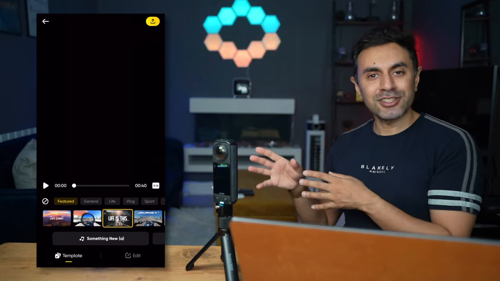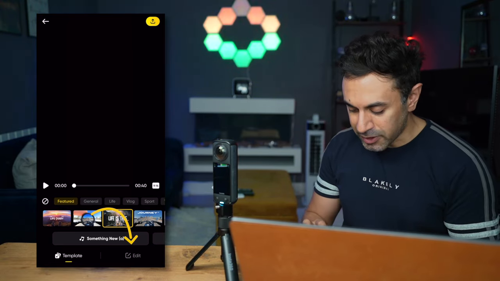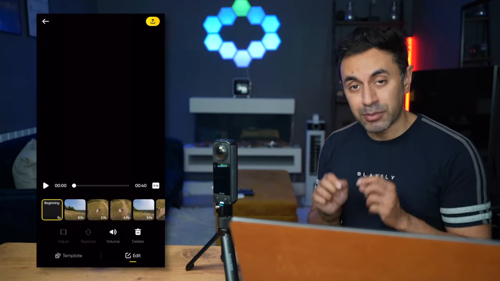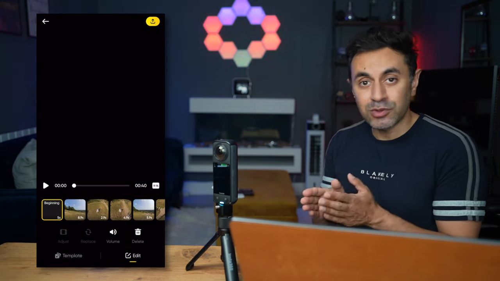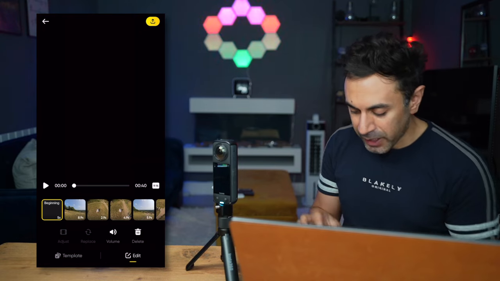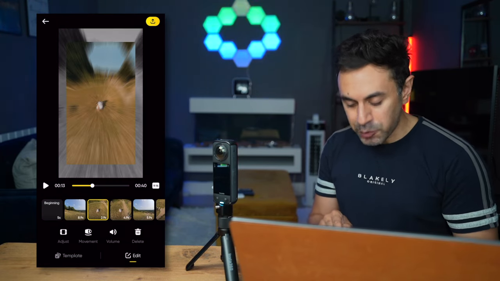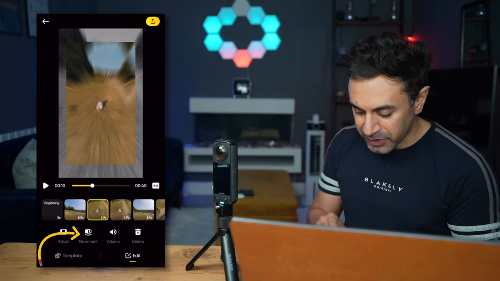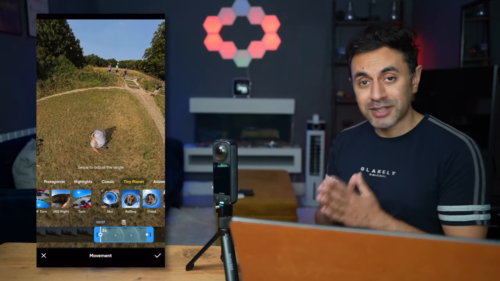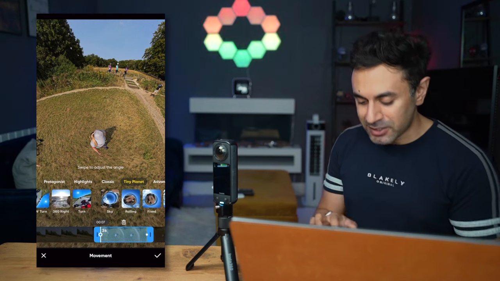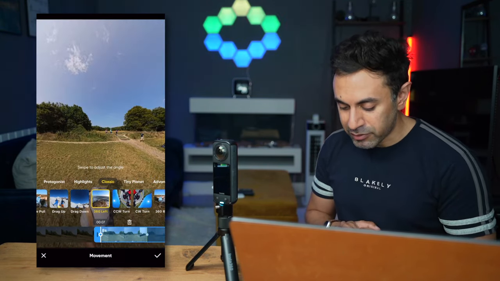It's kind of like transitions when you have maybe Final Cut Pro when you're doing your editing. So to do that, if you go ahead and hit the edit button just here, you can see it's generated all of those different little scenes within that clip and highlight reel. You can go ahead and select any of these ones, and then you have the option there called movement just underneath it. This is new, so if you select movement, there's a whole bunch of these movements and transitions that you can go from scene to scene. And all you need to do is just manually select it. It will give you that preview.